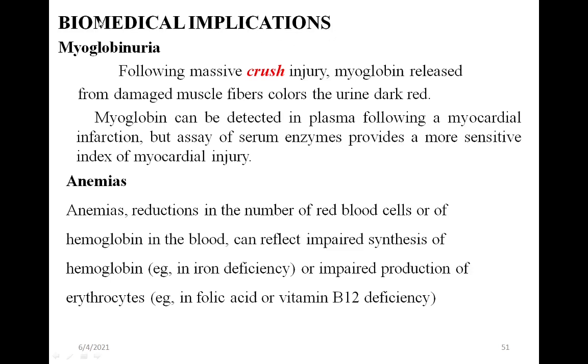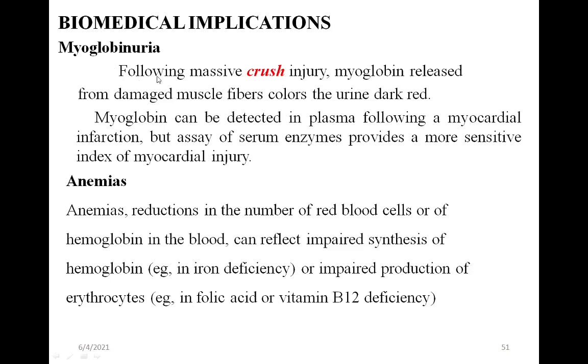Biomedical implications. Myoglobinuria. Myoglobin structure is similar to hemoglobin, but it has only one polypeptide chain. So there will be no question of cooperative binding, as cooperative binding doesn't occur. Because of the presence of only one polypeptide chain, there is no question of Bohr's effect for myoglobin. Now myoglobinuria.